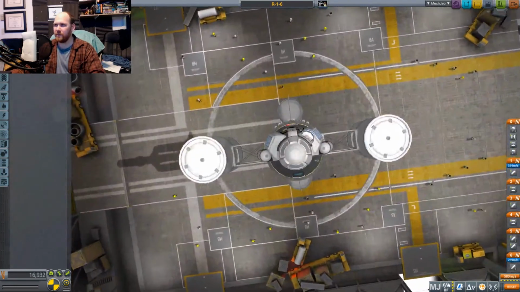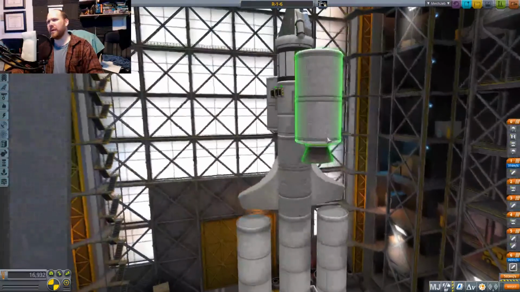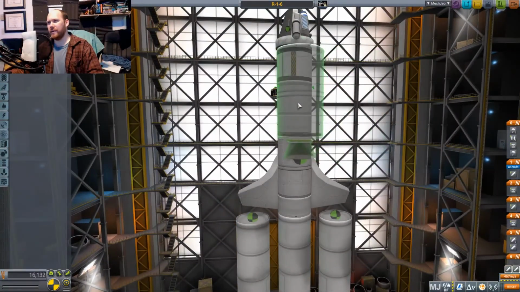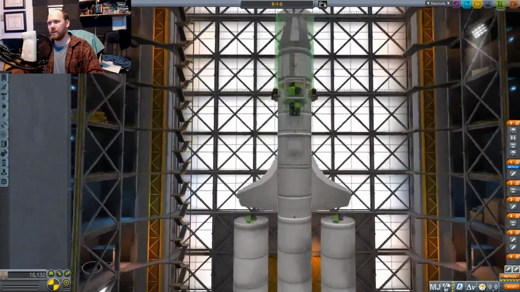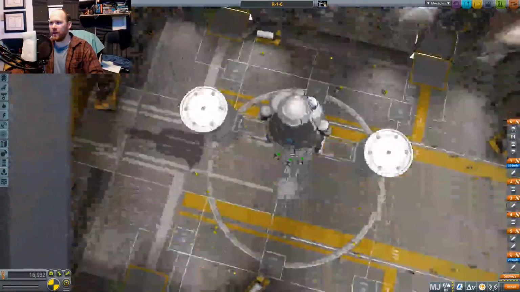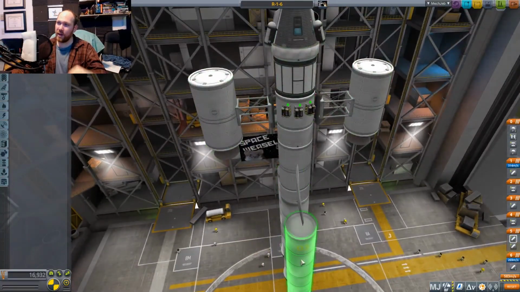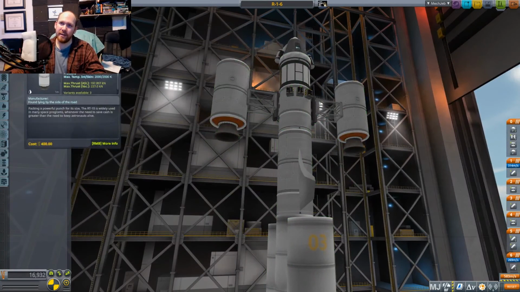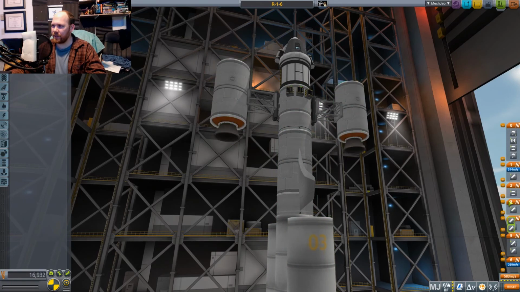Two solid fuel boosters that are... Those are not aligned. Come on. Those are aligned, sort of. And sort of aligned is just fine. So those need to activate when that activates. So that's going to go up here.